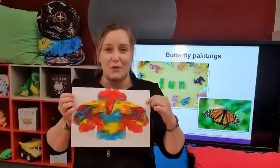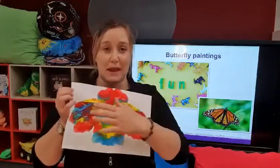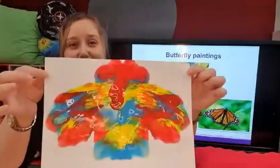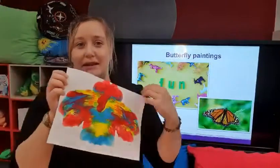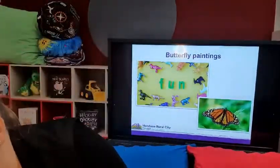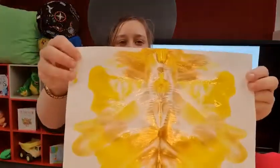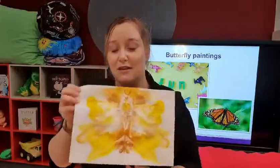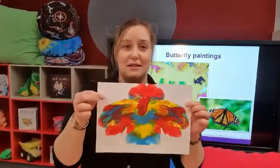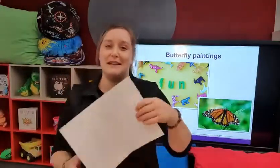butterfly paintings are where you fold your page in half, pop your dots of paint on, fold it back over, smooth it out, and then you get to see a beautiful butterfly painting. You can see the lovely patterns and often make rainbows. So this one was done with different shades of golds and yellows, and this one was more primary colours. But I'll do a quick one for you, and I apologise that you can't see the table.